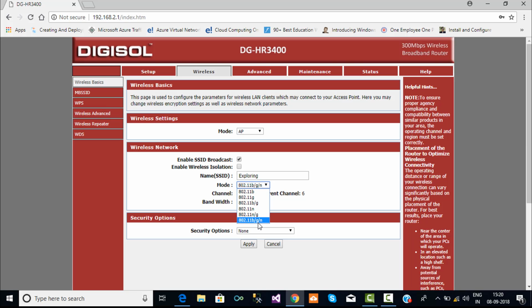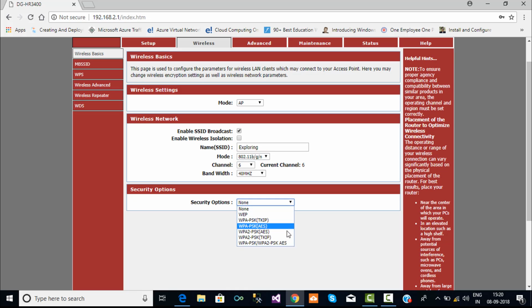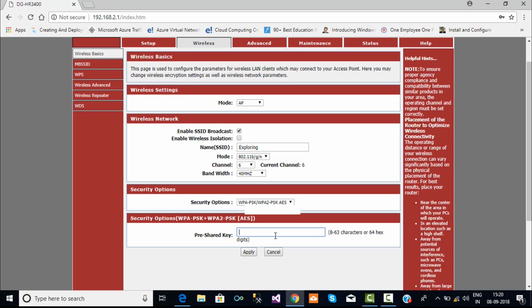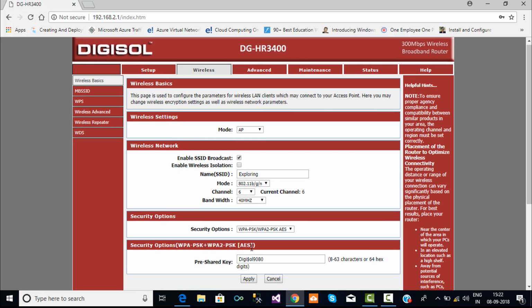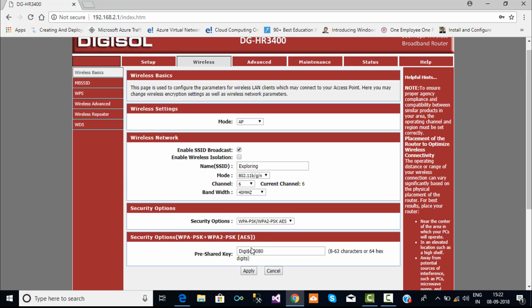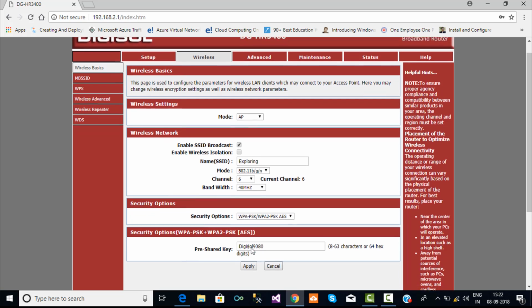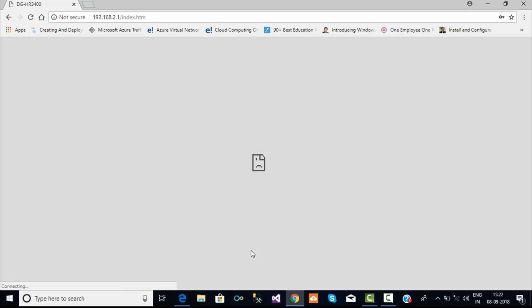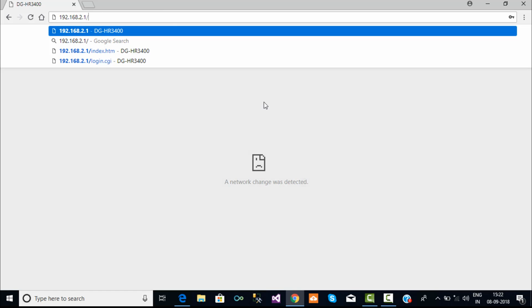Now another option will be the security option. I will suggest you choose the option of WPA PSK, that is the most secure Wi-Fi mechanism. And now you have to provide the password so that you can connect to your Wi-Fi, and just click on apply, and you have to click on apply again. Once it redirects you back to the same page, just see the things and click again on apply. Once you apply, it will take you out of the network because you have changed the network name as well as the password, because you have set up your router.